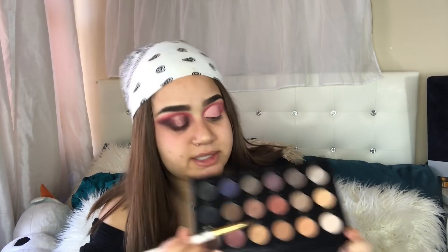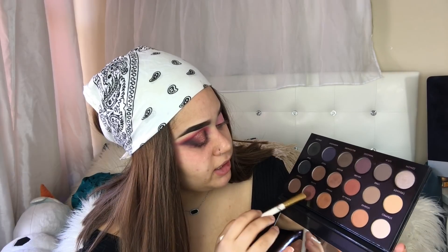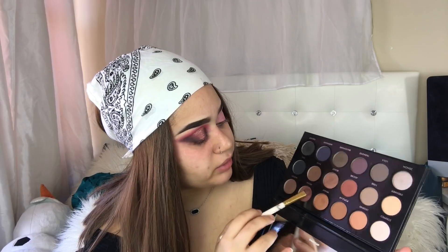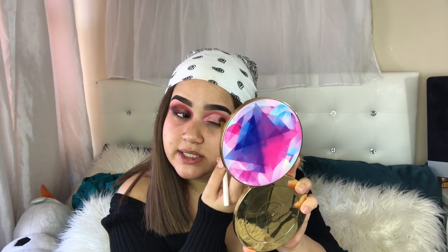The color I'm using is Moni and I'm picking it up with the brush. Real quick — I forgot to mention what palette this is: this is the Pro Etienne palette from Purr Cosmetics. Just wanted to add that. Putting that brush all over here and it's so pigmented, guys, like seriously.